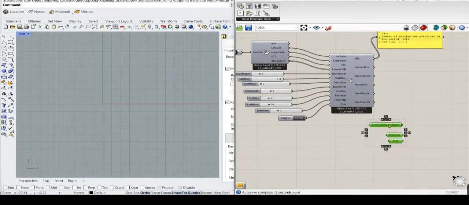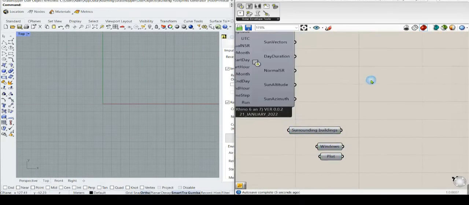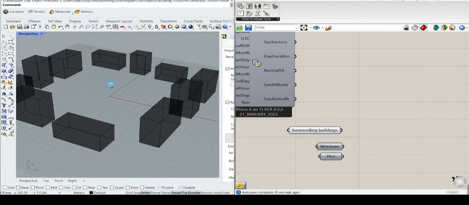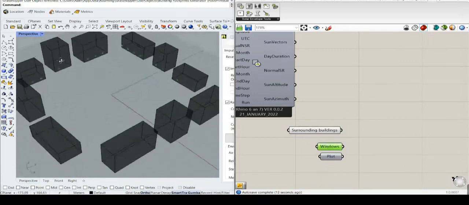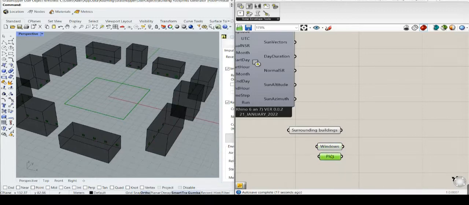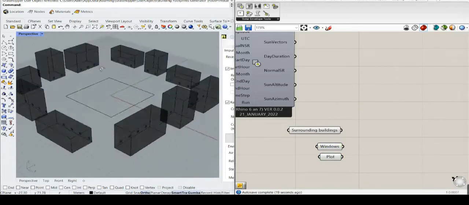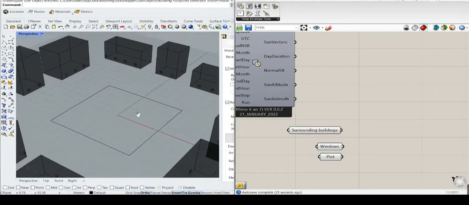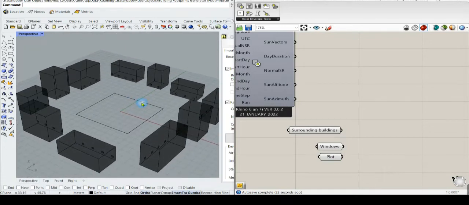So we have these surrounding buildings, these windows, and the idea is to calculate the solar envelope in this plot, which is in the middle of the urban zone.